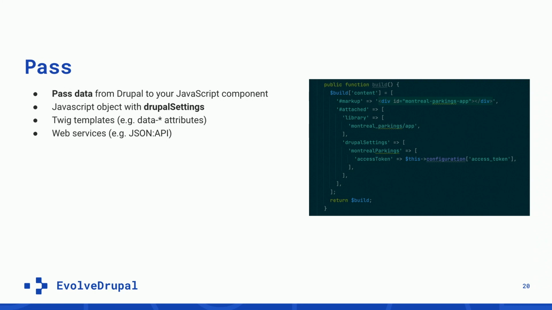But if your component is so complex, like all the data from the parking slot, a data set like that, the best way is to use the JSON API. Drupal is very powerful in the JSON API. We can enable the endpoint with one click. We can even enable the module named JSON API Extra, I think, so that you can decide which resource to expose through the endpoint.